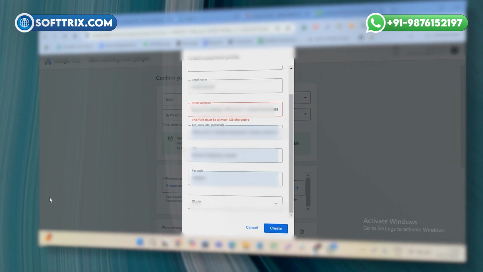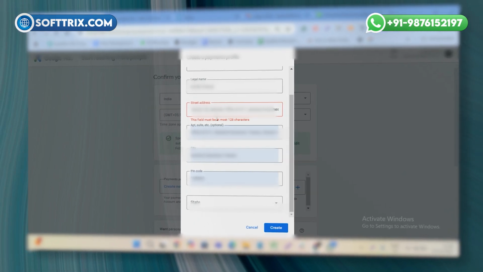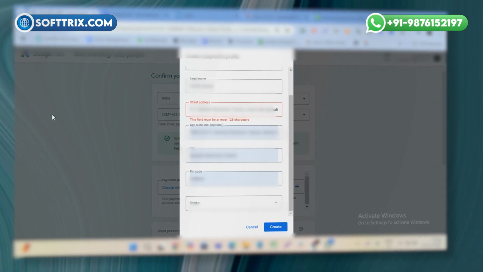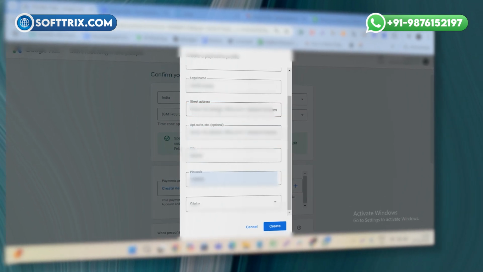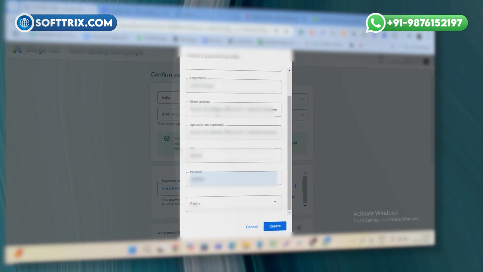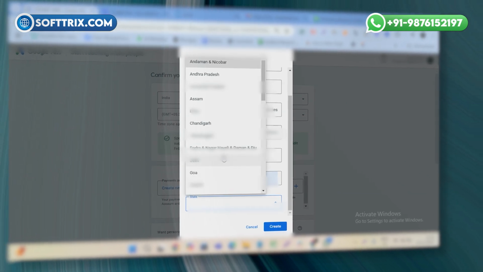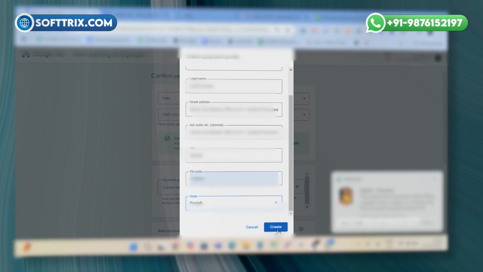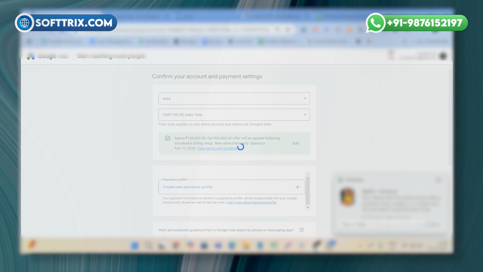There are some character limits, so you will have to make sure of those things. Make sure all this information is aligned and accurate. Then select the state, then click on the create button to create this payment profile.